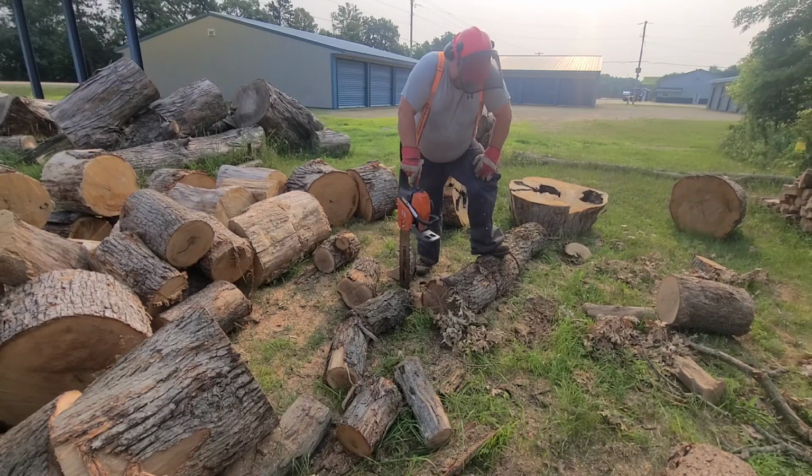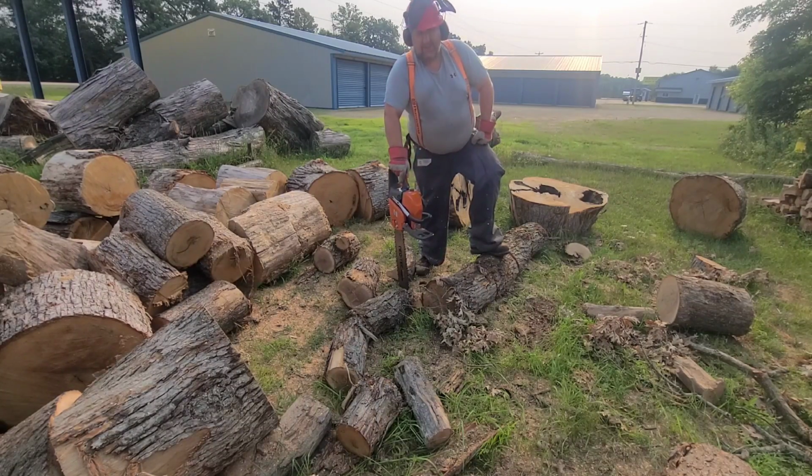Yeah, I gotta go touch up the chain. Went through a little dirt, I want it to be perfect for the next time I run it. Till next time, folks, take care, get out there, do something. Have fun doing it, and do it with good tools.